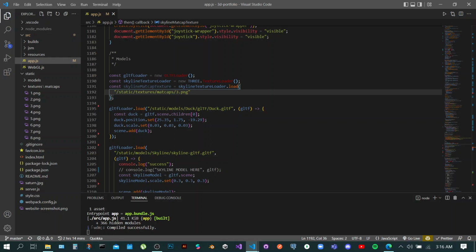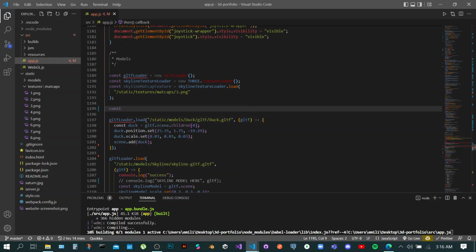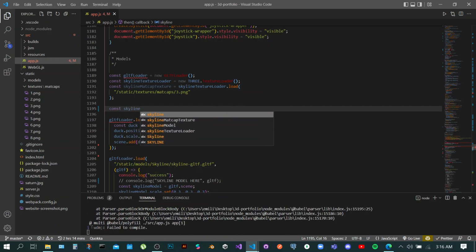I also need the material to display the matcap texture that I defined here. So I need a material here. const Skyline material.